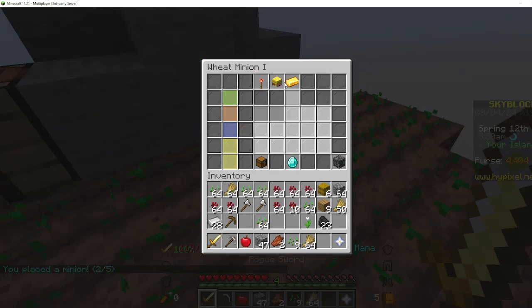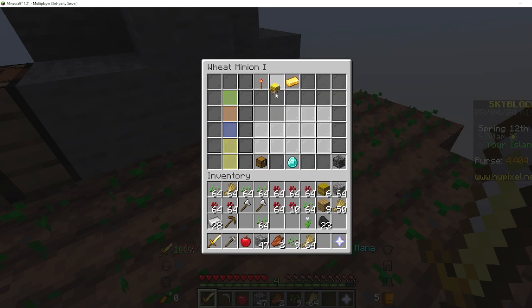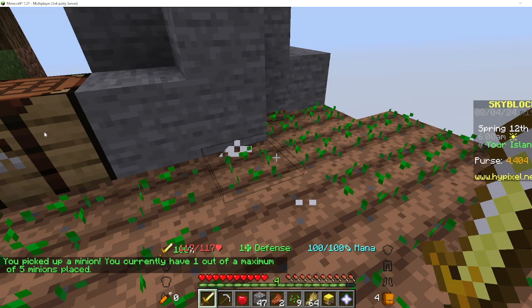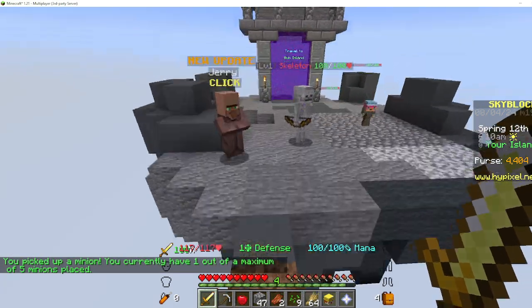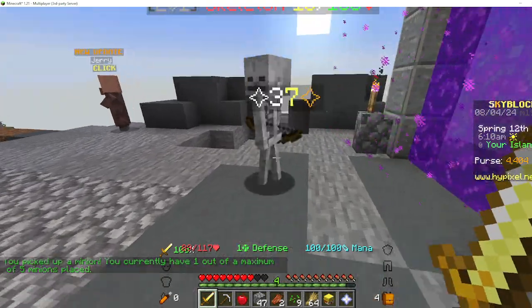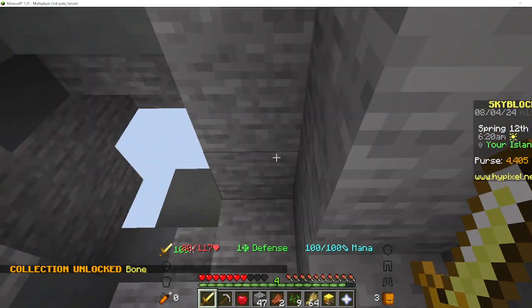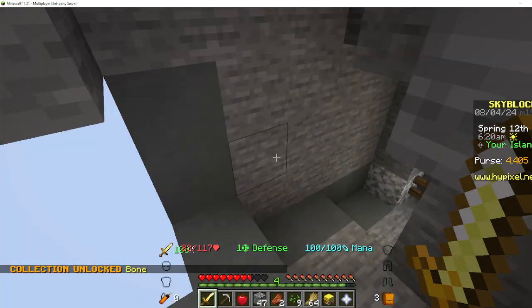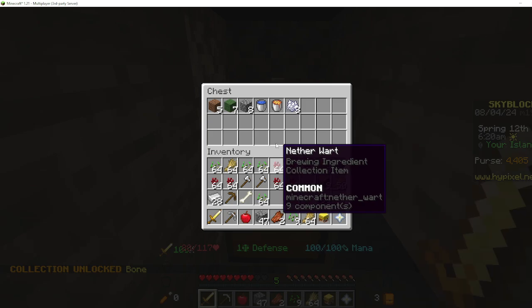How do I collect them? Come on, man. Pick up minion. So how is it not a good ideal setup? Oh. Yo, chill out. He dropped. I collected a bone. Is there like iron down here? Maybe? No. Ooh, there's a chest.